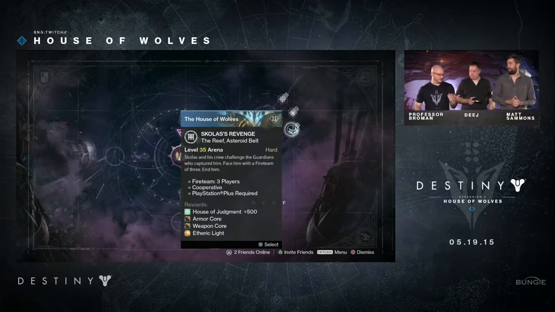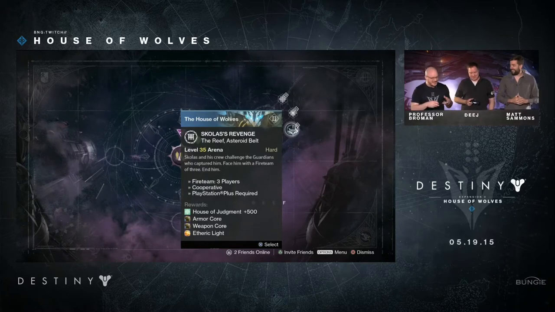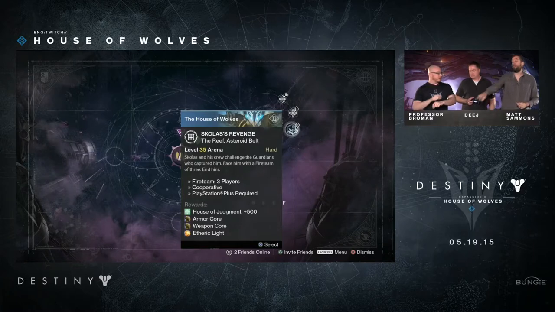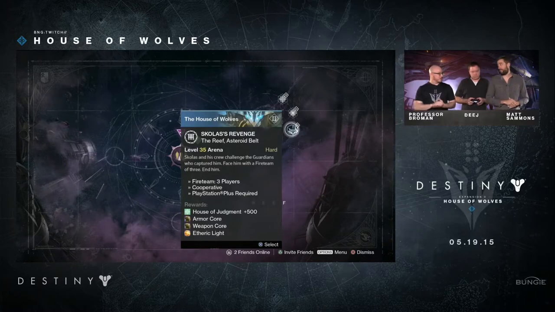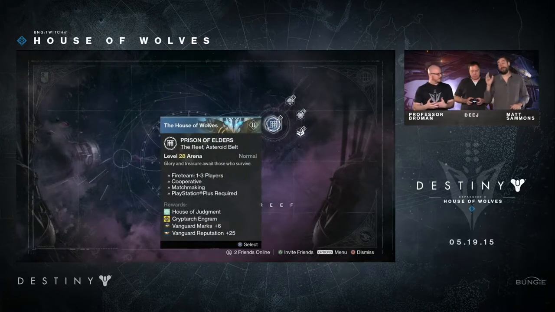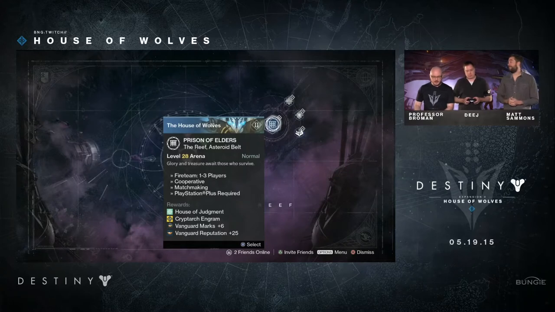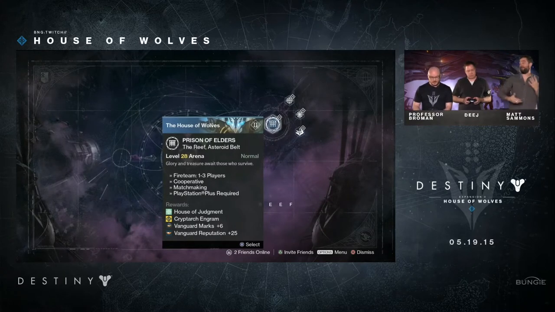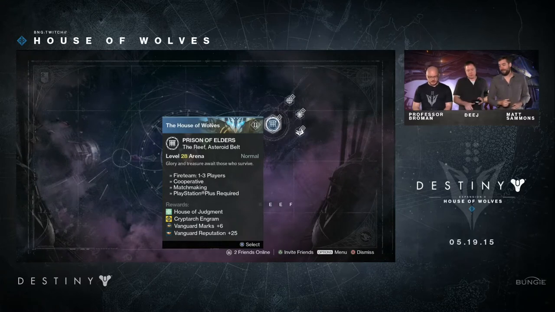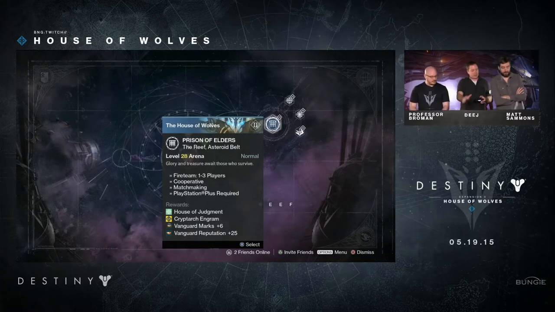So can you run one of each of these every week as a group? You can run all of them, and you get rewards on the weekly reset. So you can do essentially this activity like four times every week. You can run the base arena as many times as you like, and it has rewards that are appropriate for that. You don't know exactly what rewards you're going to get, as it's randomized, kind of like the rest of the activity. So the level 28 arena, we can jump in again and again without any limitations.